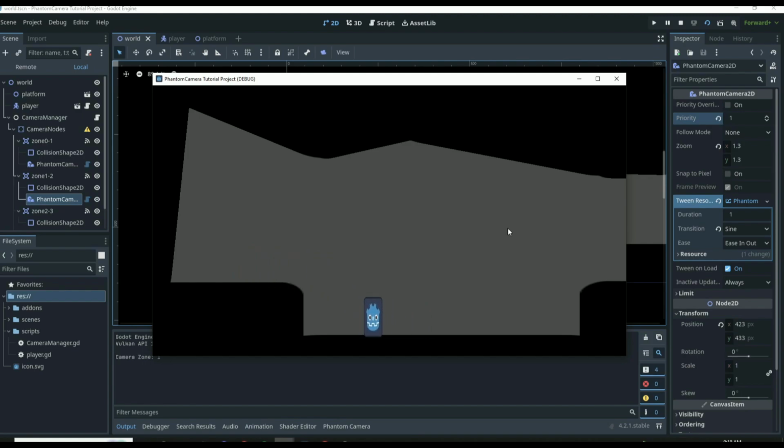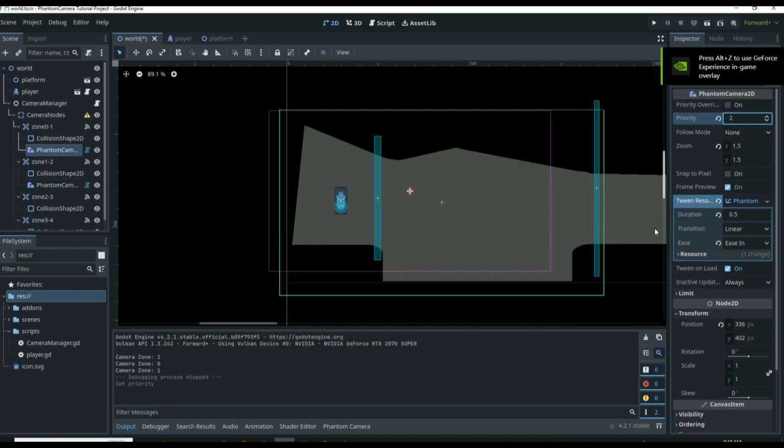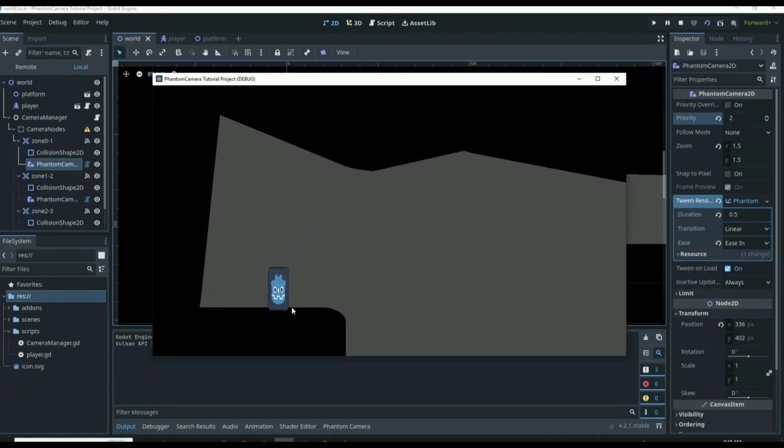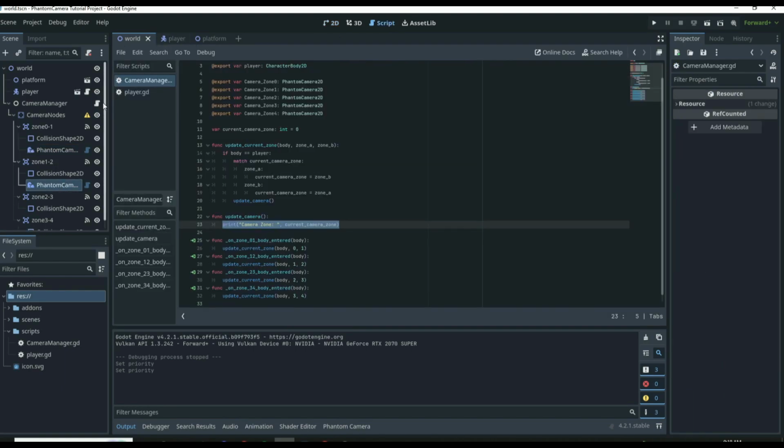This is the camera that we created second, so this is the one that shows more of the game. But because that priority is high, if we go to this one and say priority equals 2, then it's going to play that one camera, because we changed that first camera, the zone 0 camera, to a higher priority. So every single time that we want to change the camera, we need to reset all the other cameras in the game to a priority of 0, so that we can match the current zone with that zone's camera, and then change the priority of only that camera, if that makes sense.